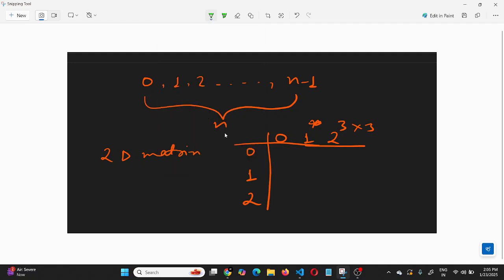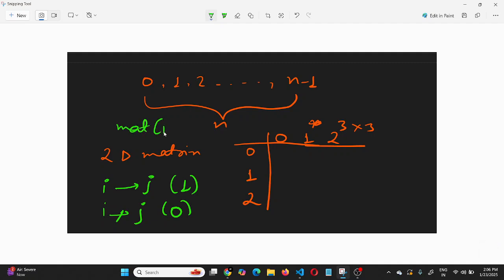I'm going to show what is going to happen here. So if a person i knows a person j, in that case the value of the matrix at the index ij is going to be 1. If i does not know j, in that case the value at the matrix ij is going to be 0.